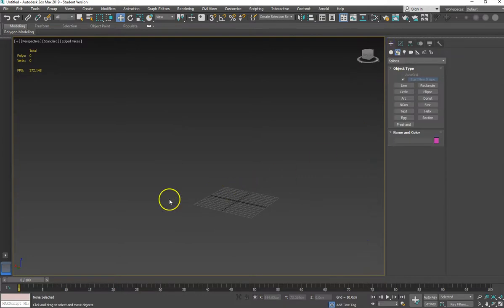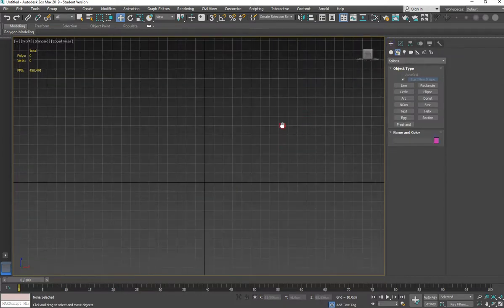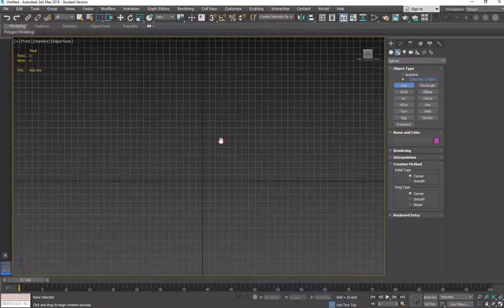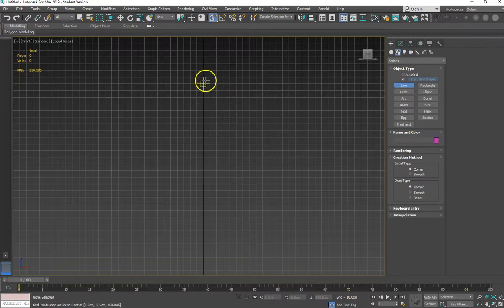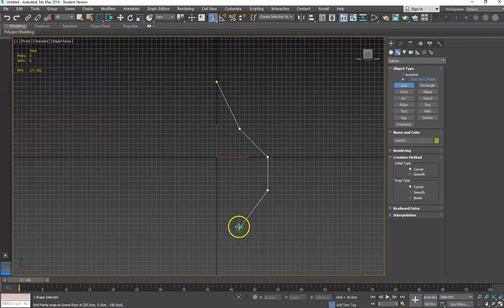Here we go. So we'll start in the front viewport, and I'm going to make a little object. I'm going to put my snaps on just while I'm doing it. It makes life a little bit easier. There's my little object.